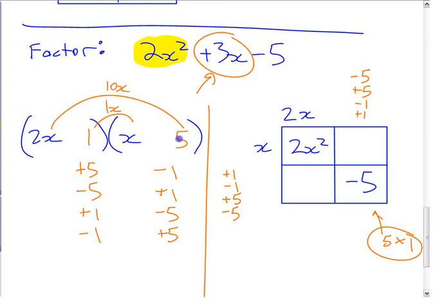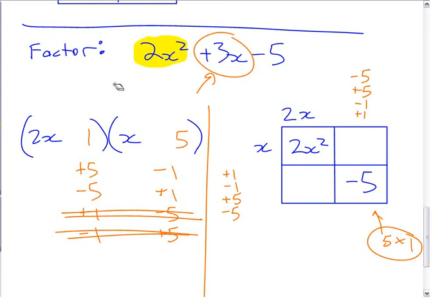So if you can see that right away, that gives you 10 and that gives you 1, you know it can't be either of these right off the bat. Because 10 and 1, there's no way to subtract them to 3. So you know it's got to be the other one, if it factors. So you know that the 5 has to be here and the 1 has to be there. And then you can just think, well, I need it to be plus 3. That gives me 2x. I'm not going to put the signs in yet. That gives me 5x. Which way do the signs have to be to get plus 3? It has to be negative 2x and positive 5x.